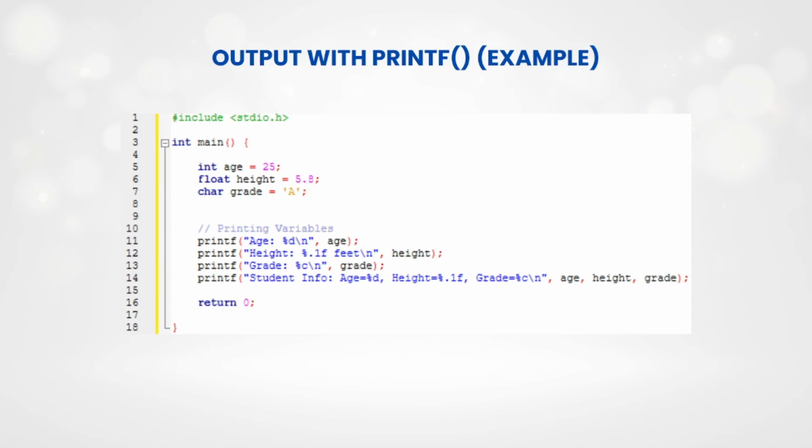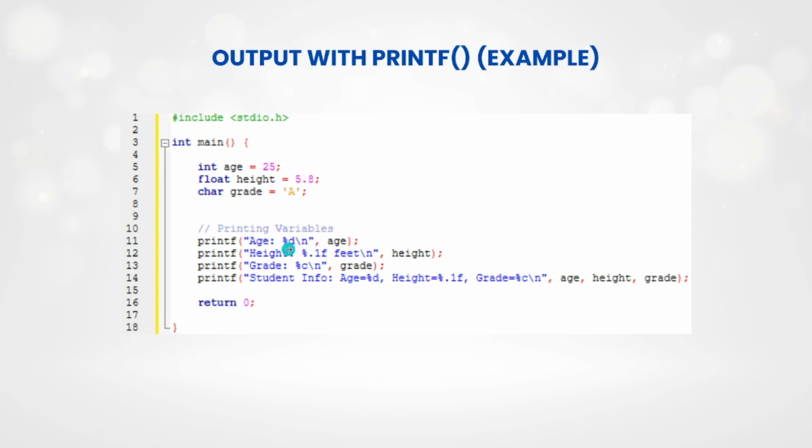So here's another example of using the printf function. We initialize 3 variables: int age 25, float height 5.8, and char grade, a single character. And we print the variables.